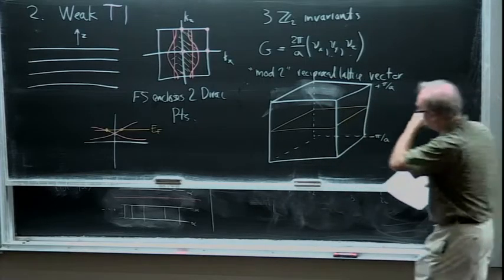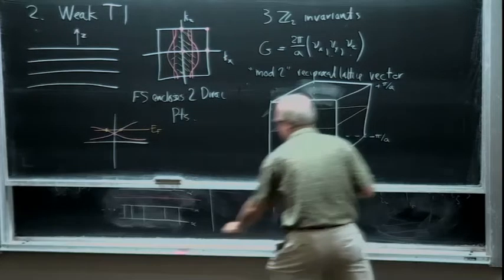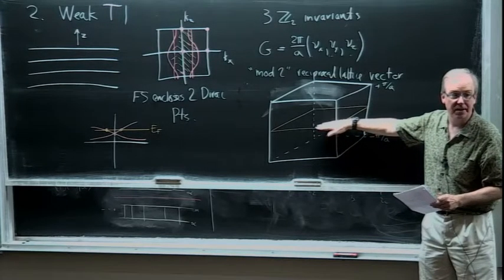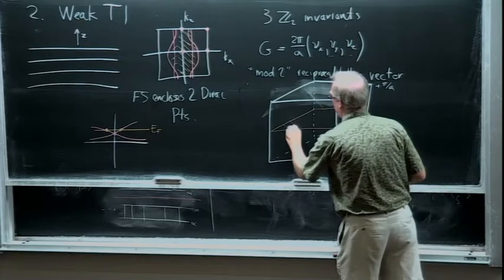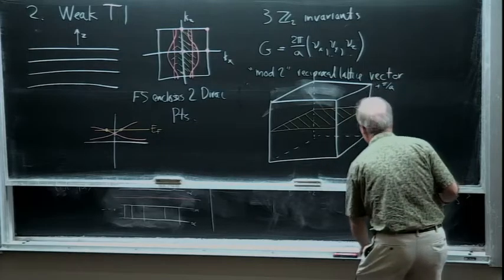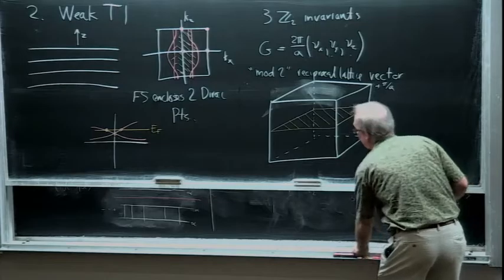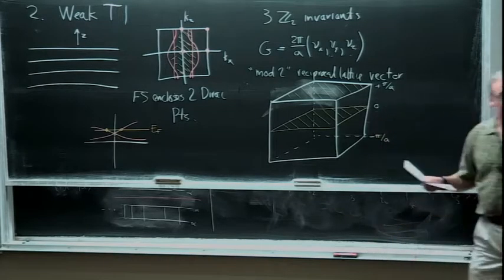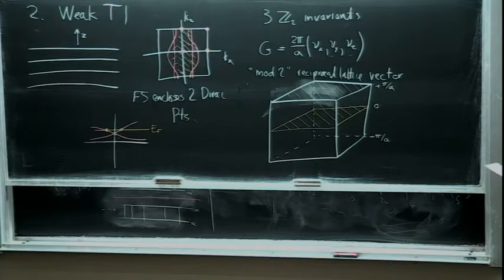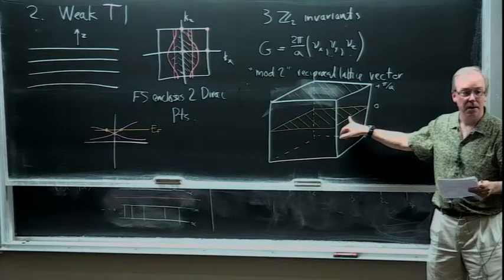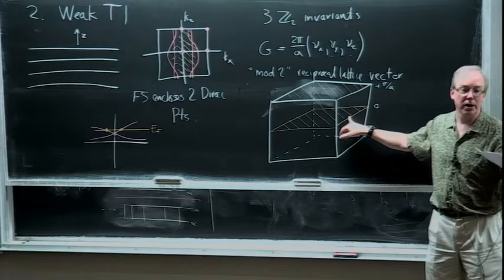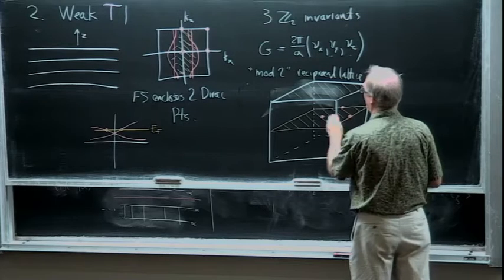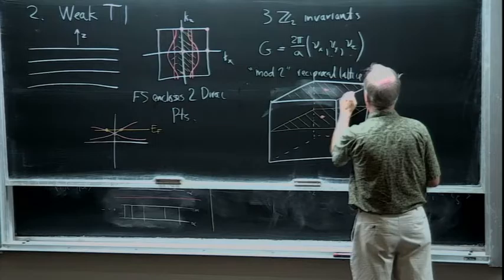The point I want to make is that the three-dimensional Brillouin zone has planes in it that are invariant under time reversal. One of the planes is this plane, which cuts through kz equals zero, and the other plane is this plane, which cuts through kz equals pi. Each of those planes is just like a two-dimensional system: if I think of the Hamiltonian as a function of kx and ky on this plane, it's time reversal invariant. So it's just like the Hamiltonian of a two-dimensional system, and in particular, it has four time reversal invariant points, and this one has four time reversal invariant points as well.